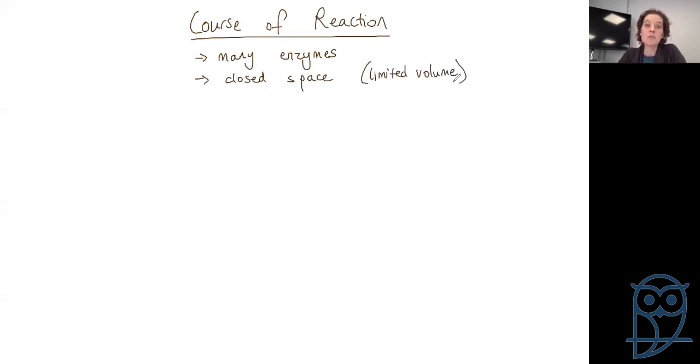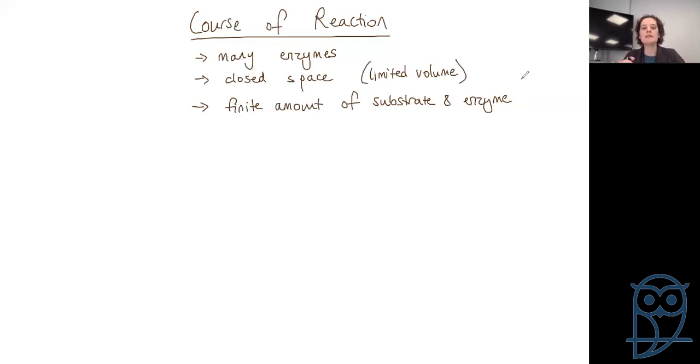We're not talking in terms of actual living cells, because there's a different set of parameters when you're in real life as to when you're in the lab. So when we're investigating things like this course of an enzyme reaction, we're talking about lab-based work. Because we have this closed space, limited volume, we have a finite amount of substrate and enzyme. There is only so much substrate. There are only so many enzymes. So yeah, there might be thousands or millions of them, but there are only that many.